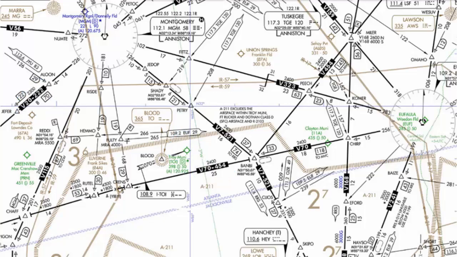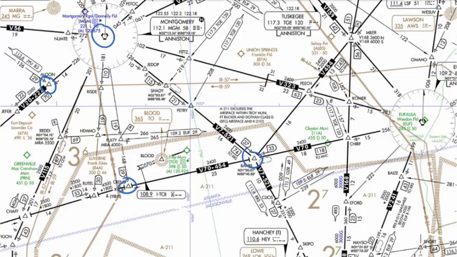Now that we have a basic idea of our route, let's look at how we could correctly file this flight plan. Troy Airport does not have any navigational aids on it and it doesn't lie on any Victor airway, so we first have to decide how we're going to get from Troy to either Victor 70 or Victor 20. The important rule to remember is that when you intercept an airway, you have to do so at a known point along that airway — whether it's a defined intersection or a navigational aid that's on that airway.